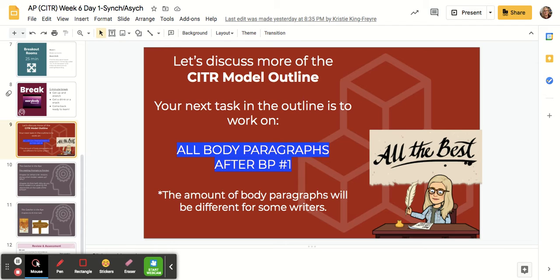I really want us to get away from the model that has been taught to us since elementary school about the 5-paragraph essay. So that's why I say some of you will have 2 body paragraphs, some of you will have 3, some of you will have 4. Okay, you will not have 1 body paragraph. You will have more than just body paragraph 1. Okay, you'll have at least 2, probably at most 4. Okay, think about how many body paragraphs you need to accomplish what you say you will say in your thesis statement.